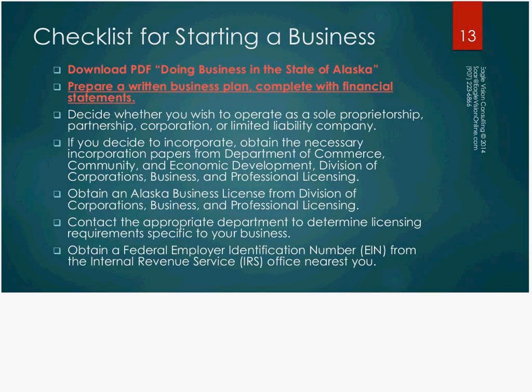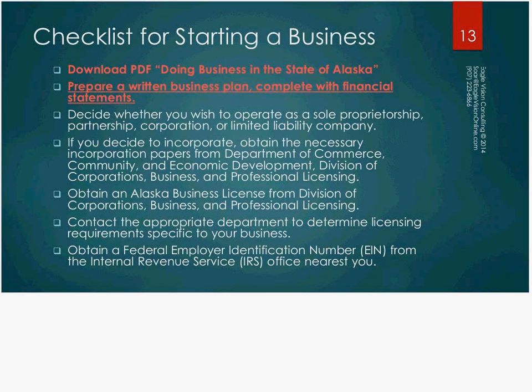Lots of information. And on the 10th page, after you go through all the contents part, is this checklist. I wrote it, except for the download the PDF. That's not on there. But the very first checklist item, and I highlighted it, is prepare a written business plan complete with financial statements. I always recommend that you do 3 years on the financial statement. That kind of keeps you on track. You know exactly where your break-even points are.